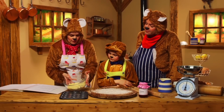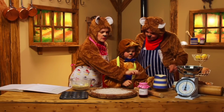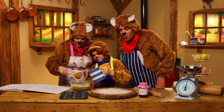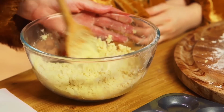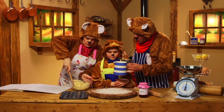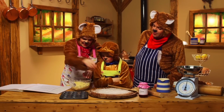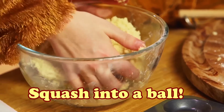Okay, lovely. Now, I think we should make the pastry. Would you get some water? So we're going to add 2 tablespoons of water into the mixture. Don't add too much. That's 1. Lovely. 2. Excellent. And then we're giving the mix together. We add 1 more. Baby Bear. Lovely, we've done that, that's great. And now I'm going to get my finger in there and make it into a lovely ball of pastry.